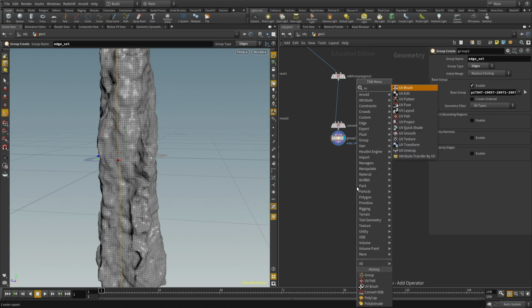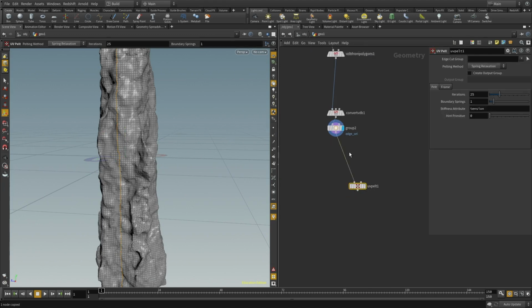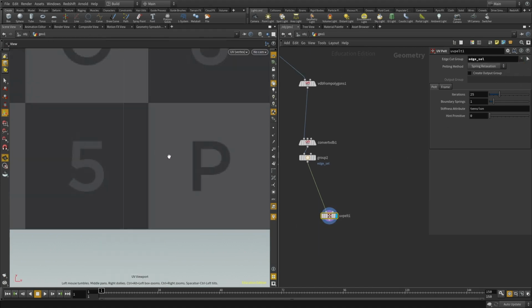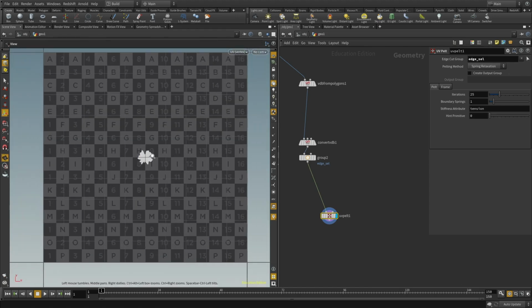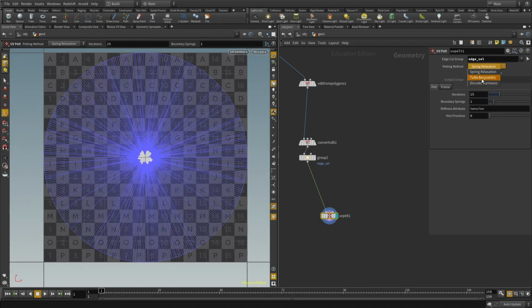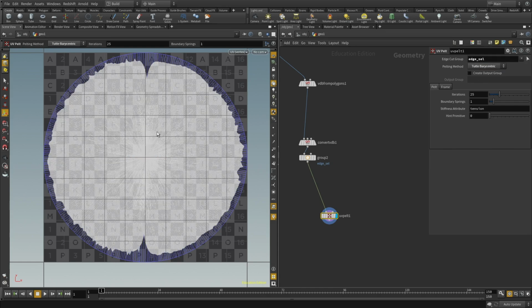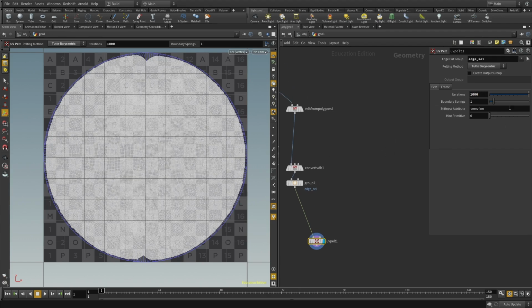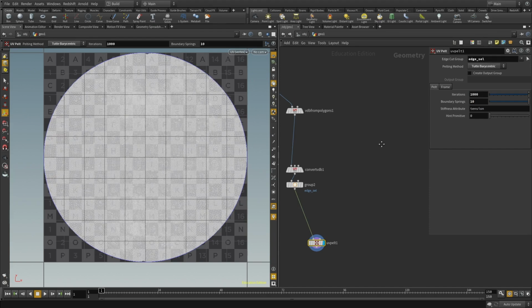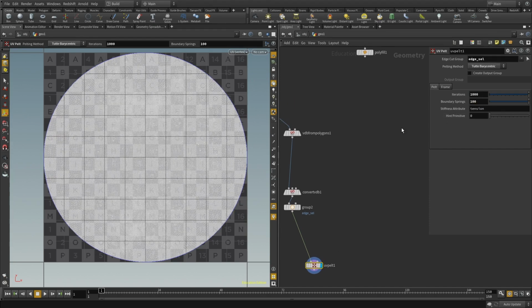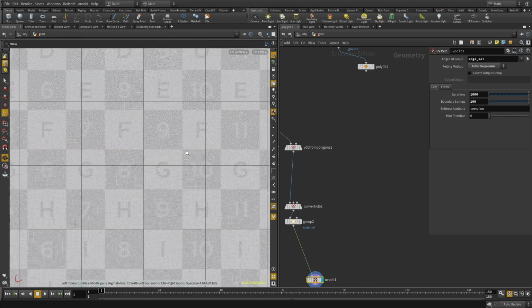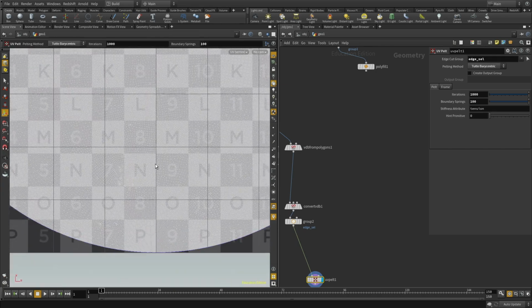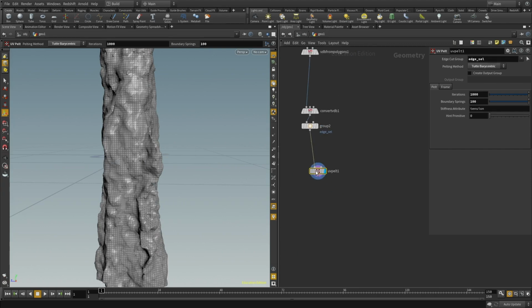And let's use a UV pelt. And with the UV pelt, I'm going to give it that selection. And let's take a look at the UVs. Cool. So now we have that something at the center. I'm going to change it to the barycentric mode, which gives the best results so far. I'm going to increase this to 250. Let's try 1000. And let's increase the boundary springiness. Cool. So we're done. That's it. That's all we have to do to create the UVs for a mesh like this.